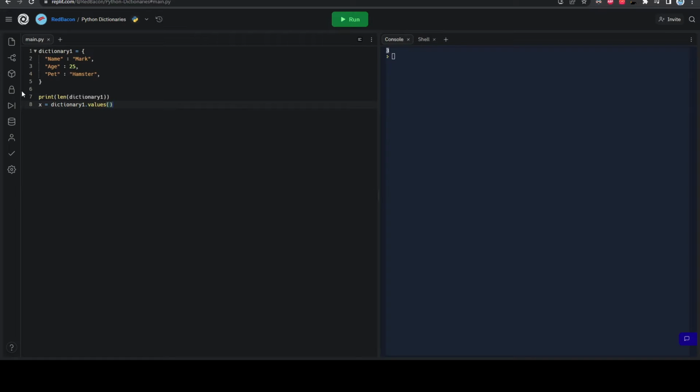The dot values method is the method we use to obtain all the values of this dictionary. Remember, the values are the ones on the right side, and this is the variable that we are storing the values into.